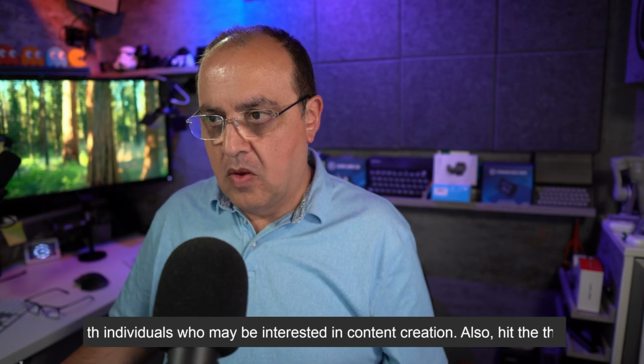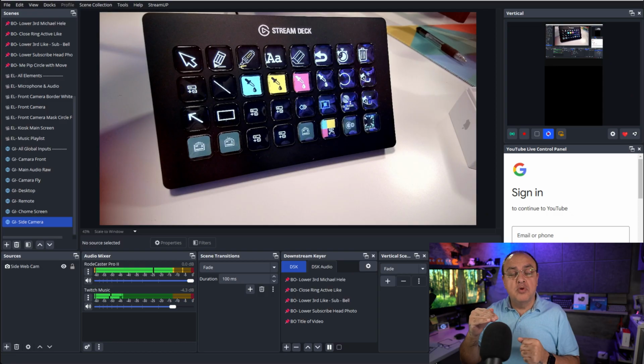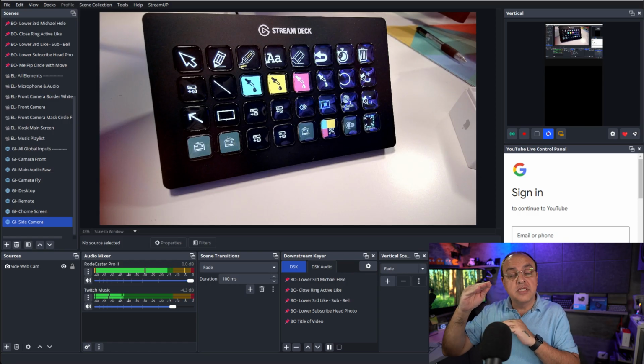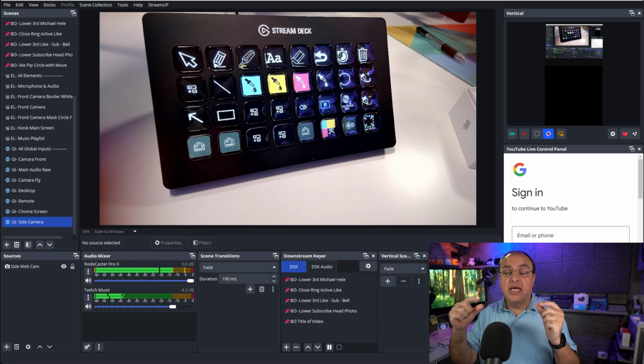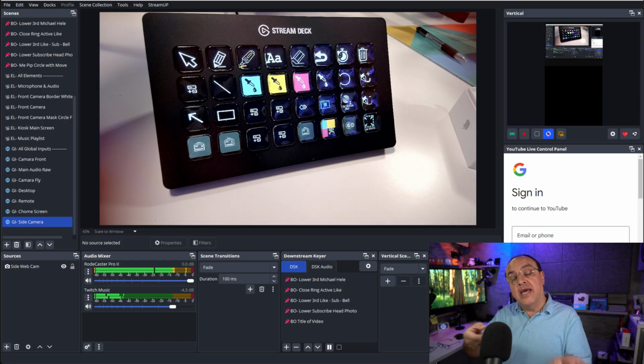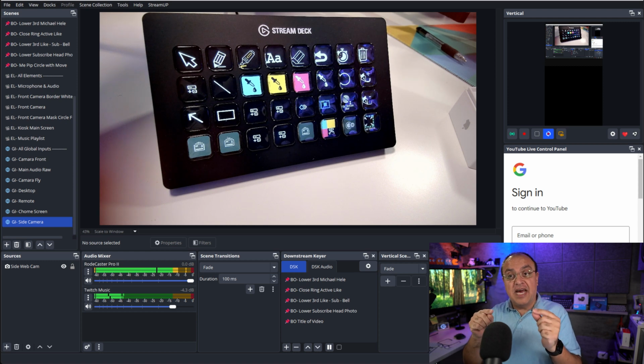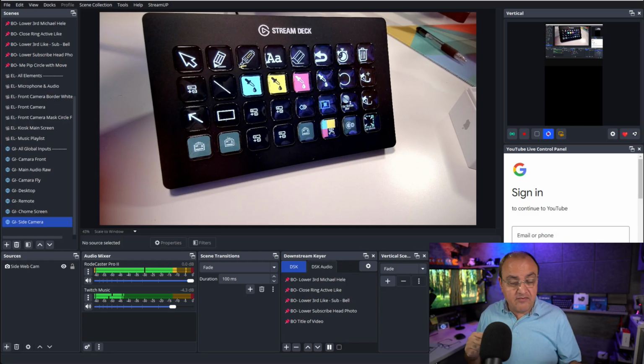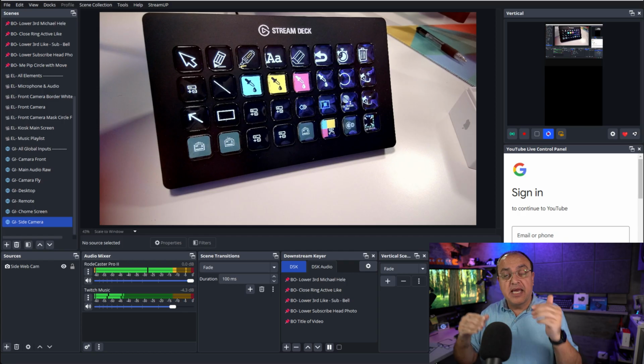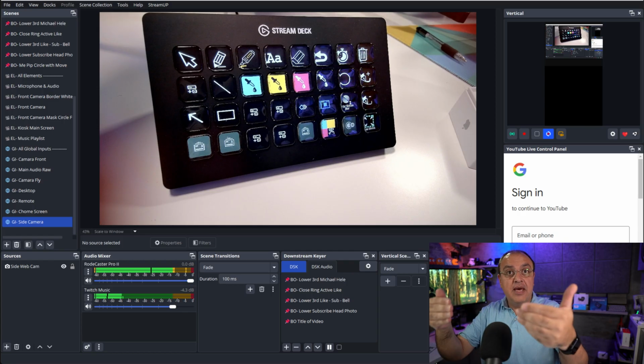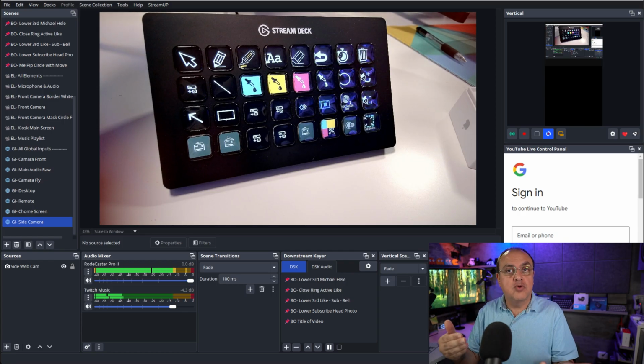So if you need to update that text and you've got it on multiple scenes, you can alter it in one location and then it will update all those relevant scenes that are using that scrolling text. And the best way, I'll show you a method of how to do that, but it's not actually in the scenes. You will be triggering it either through a keyboard shortcut or through something like a Stream Deck, like I've got on screen at the moment, and you'll just press a key and your scrolling text will appear within whatever scene you want it to appear in.